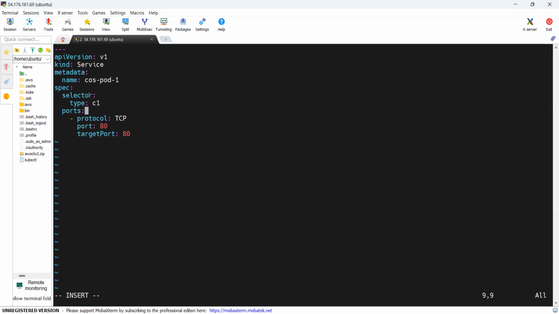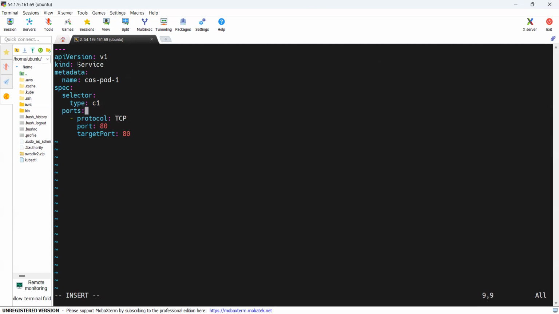Here I'm not providing any service type, so by default the service object takes cluster IP. Remember, protocol is TCP. This is the service port.